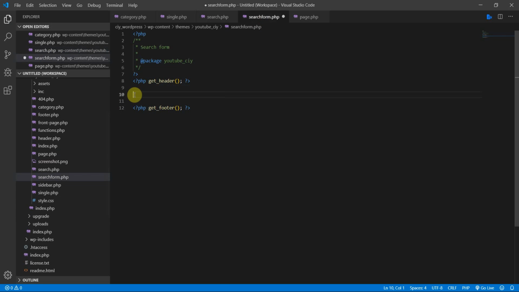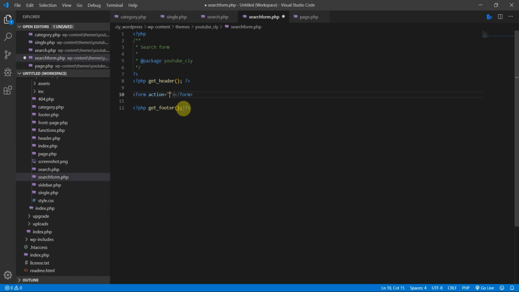So same here. So this is the actual form for our search form. We actually don't need the header and the footer for this. So I'm going to delete these two here. Well, actually, you can just keep it on. It doesn't really matter. All right, so we're gonna put in a form. The action is where you want to display it. So we're gonna echo the home URL.